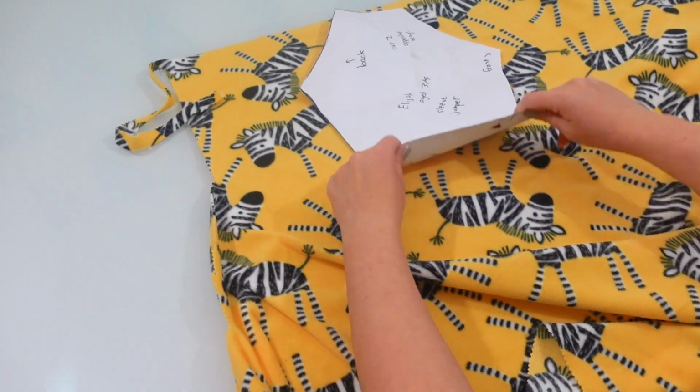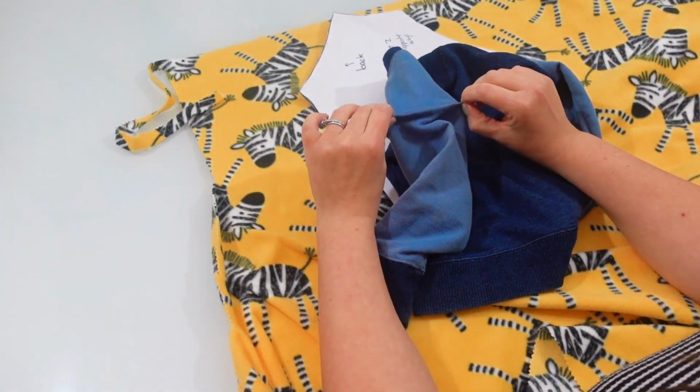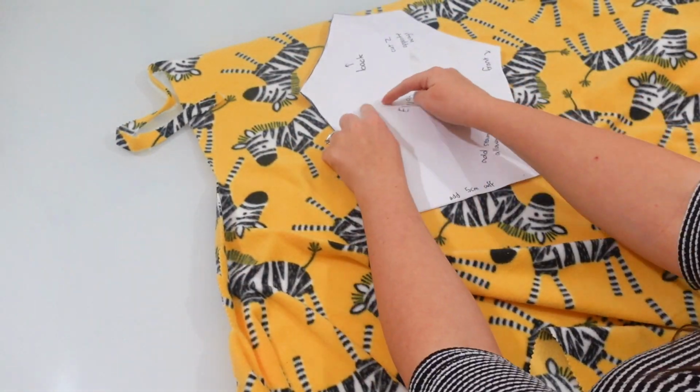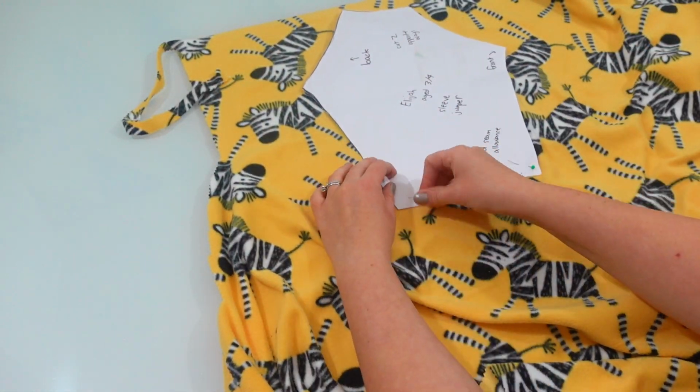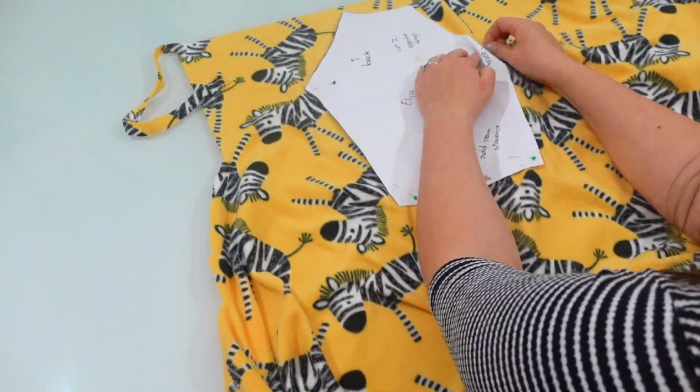I'm placing the sleeve on my fabric so the stretch of the fabric is going across the sleeve, and placing it carefully so a zebra is cut in the middle as well. This time I used pins, who knew?